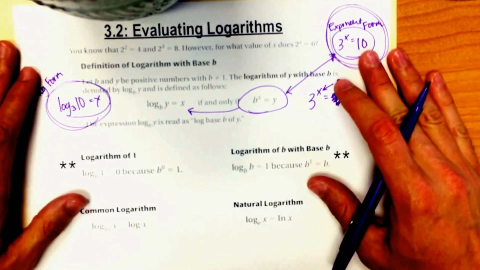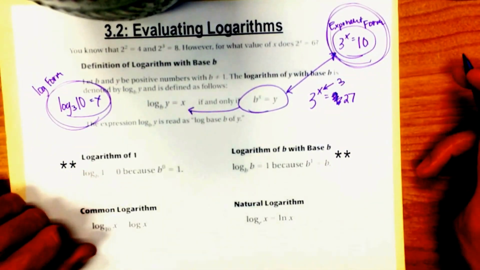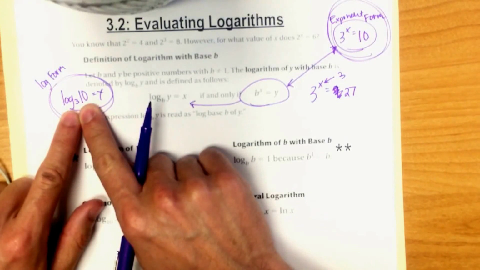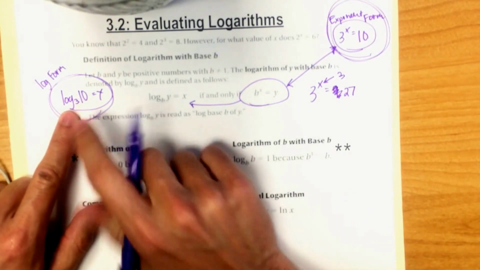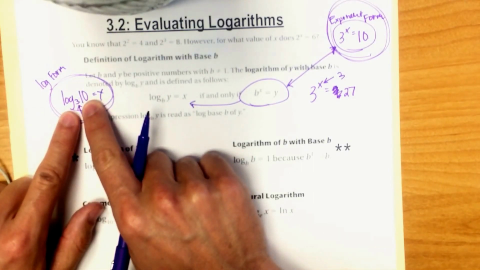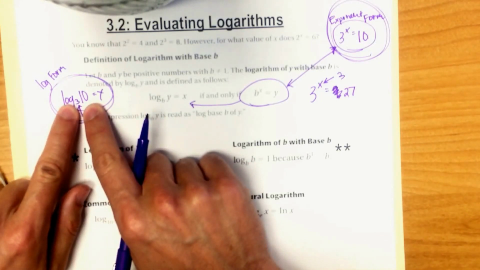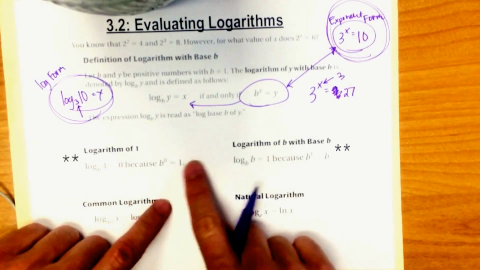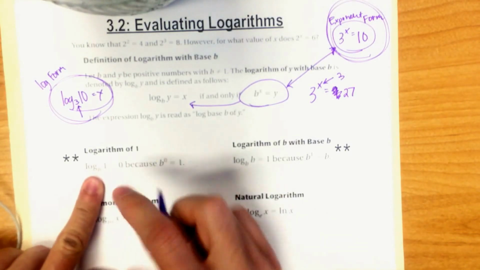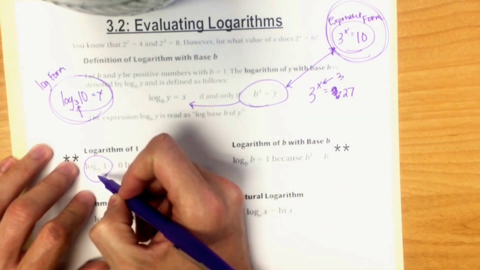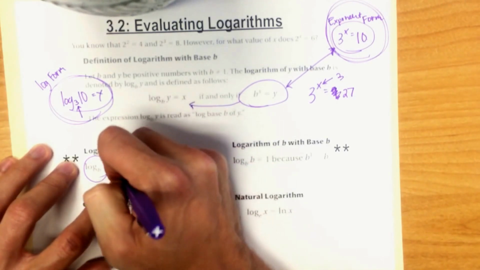There are some different properties of logarithms that are very important, and here's the basis of them. Whenever I see something that looks like this, this actually means mathematically 3 to what power gives you 10 as an answer. So again, a logarithm means 3 to what power gives me the number 10. One of the properties is this: if I ever take a log of 1, whether it's log base 3, log base 5, log base 10, and so on, anytime I take the log of 1, I get 0 as the answer.